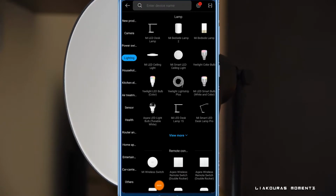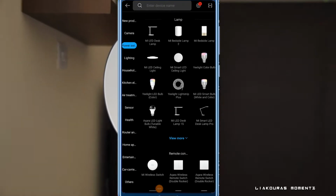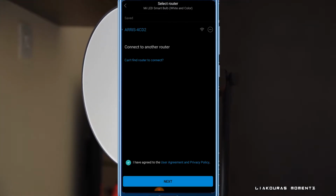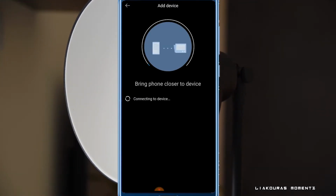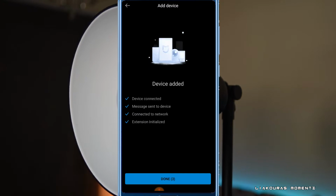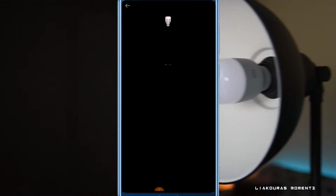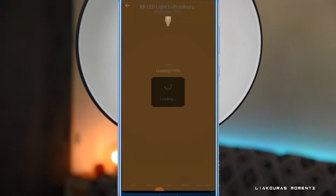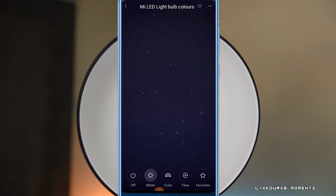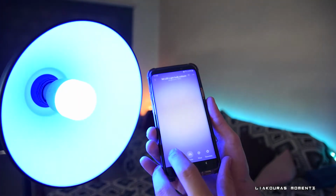After, you can find the device manually under lighting, but the application found it already and I had a notification on the top. Click on it and I had to connect my router again with the password. Agree and click next. It will connect to the device, so just follow the procedure, click connect and after it finishes, click done. You can name the room and also change the name of the device. Click let's get started, it will load and we connect our smart bulb to our smartphone. Agree with user agreement and privacy policy and we're done.